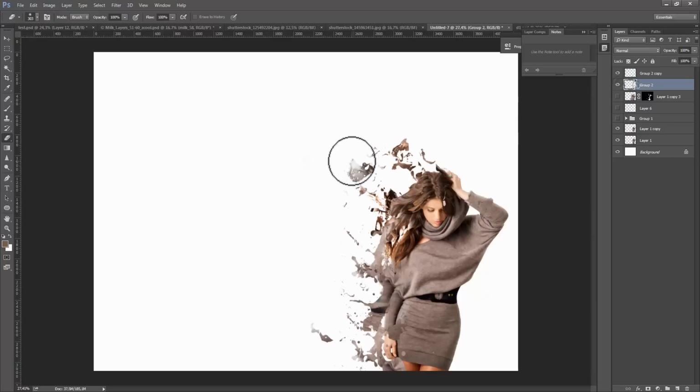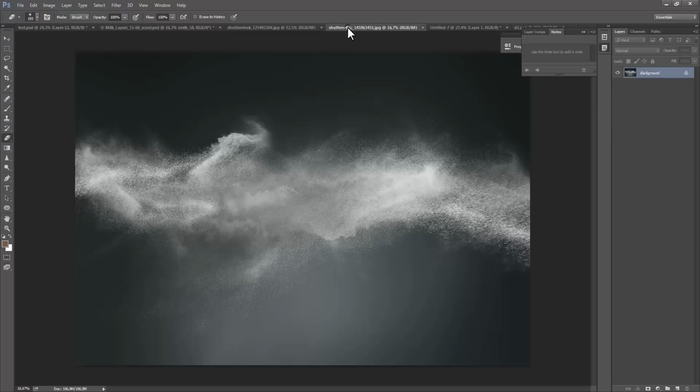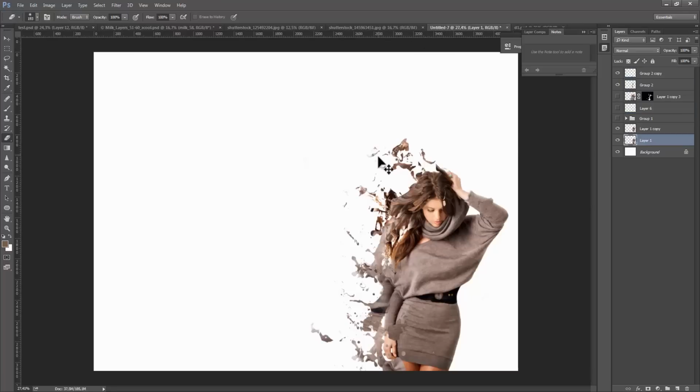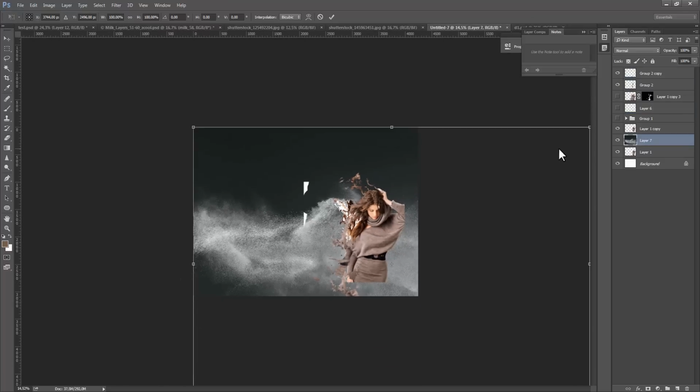There's going to be erasing parts I don't like, and erasing errors as well. I'm just for the look of it, I'm just going to get this dust and paste that in. And you can see I did some terrible job on the cutting of the hair. Sorry about that. Move that on top.